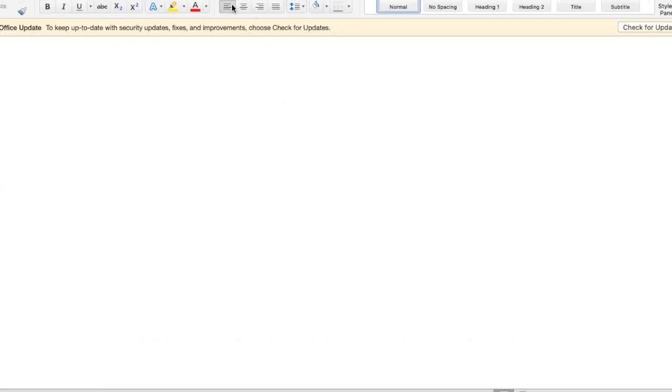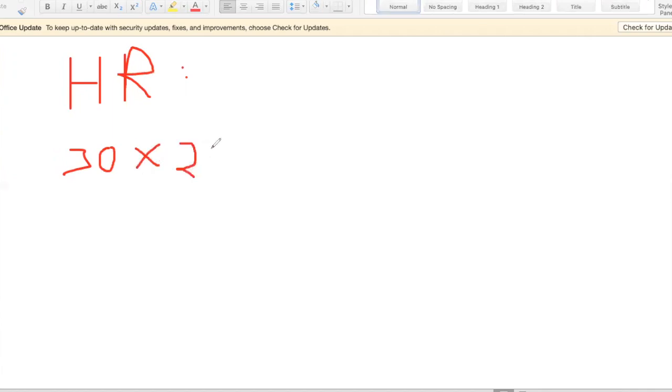First thing that we're going to do is we'll talk about heart rate. Heart rate, super simple. There's two different ways that you can do heart rate. One is for 30 seconds, and then you would multiply the beats per minute by two. And it's going to be measured in beats per minute.